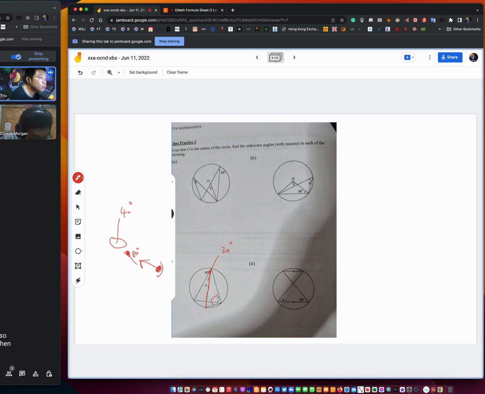Then there is another rule you need to use. We just now had a deep dive into the angle at center equals 2 times the angle at circumference, and the rule applies very selectively. Now there is another rule I want to introduce to you, that is called angles in the same segment. And by the way, your school might use another statement, but the idea is the same. Angles in the same segment. So, what is angle at the same segment? Let me just take A as an example.